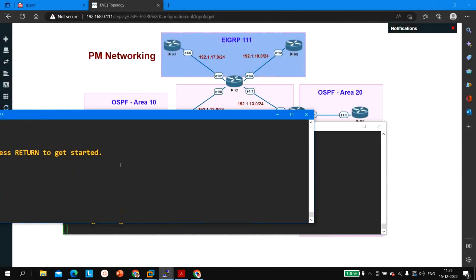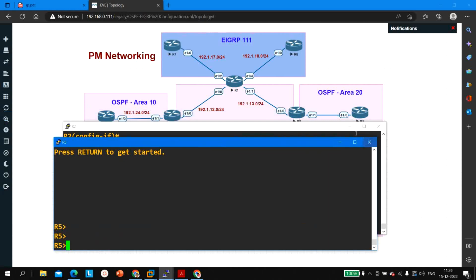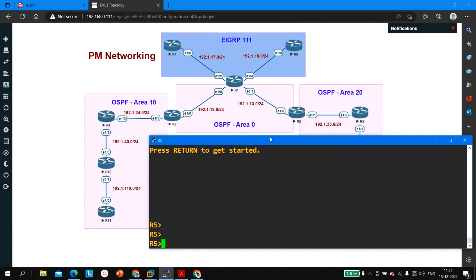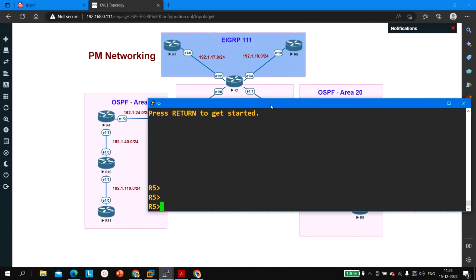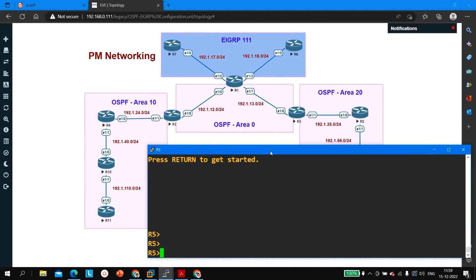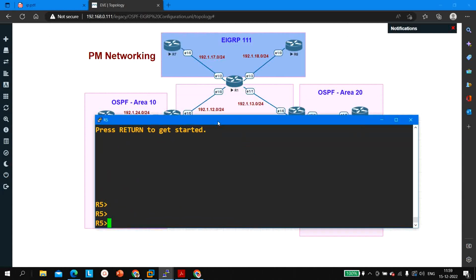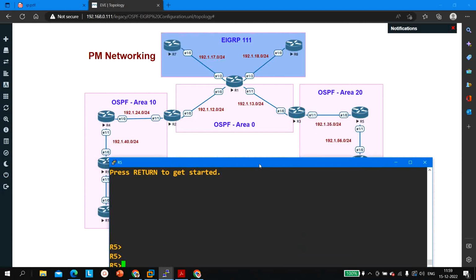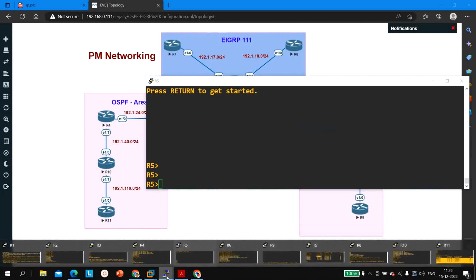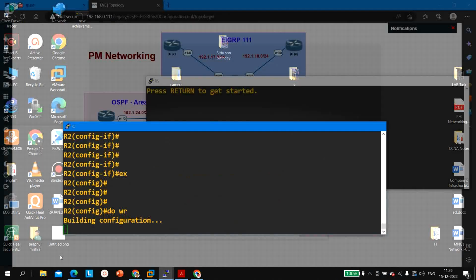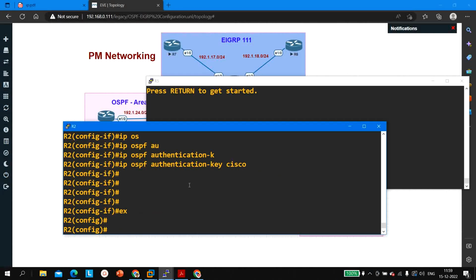Router number 5, here also, on both interfaces, right? Not router number 5, it is a member of router number 10, it's router number 4 also. So I have configured router 2, yes.